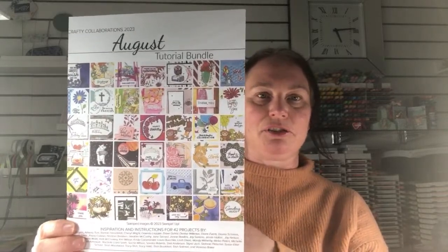Full color photos, all the instructions, all the measurements, everything like that is included. So that's a really great inspirational tool to have for your crafting. You can swap the stamp sets out, swap the colors, whatever you'd like to do, but there's plenty of inspiration there.